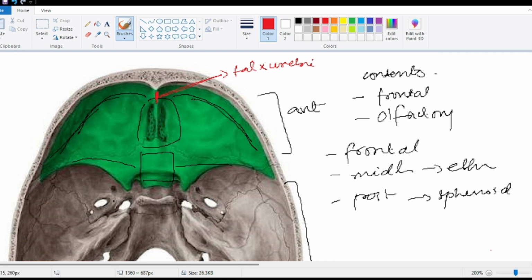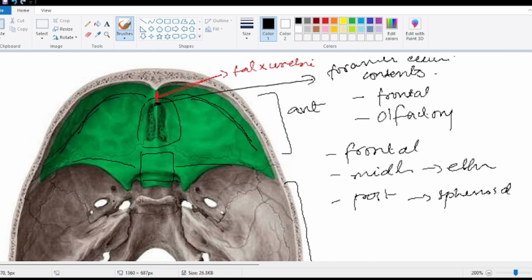And posterior to this frontal crest there is a small foramen. You cannot see it clearly here, but in between the ethmoid and the frontal crest there is a small foramen. That foramen is known as the foramen cecum, and the foramen cecum is rarely open in adults, but if open then it transmits emissary venous connections into the nasal cavity.